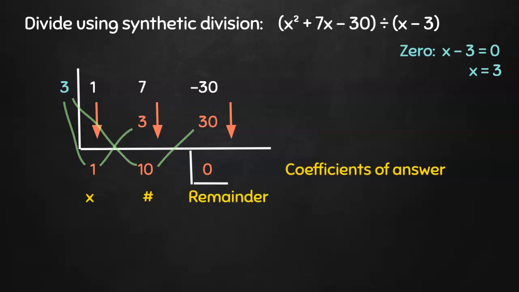Now, what you'll see is the answers you get underneath that line. These are the coefficients of your answer. The very last number on the right-hand side is your remainder, and then every other number that you get, you're going to drop 1 degree. So you started off with an x squared. You're going to drop down 1 degree, and so that coefficient of the 1 is going to be the x coefficient, and then your constant, which is that 10. You don't have a remainder, so we don't have to write it over the divisor. So my final answer is going to be x plus 10.